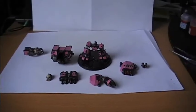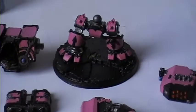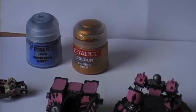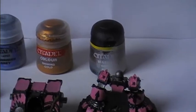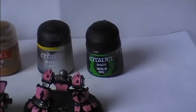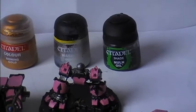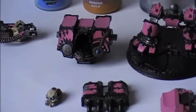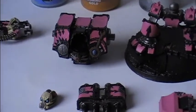So for step 4, I'm going to be painting Vermin Grey on the ground, on the base of the model, as you can see here. I'm going to be painting Shining Gold on the golden parts, which I started in the previous step with Calthan Brown. I'm going to be using Ogryn Flesh on the skull parts, where I painted Bleached Bone. And then I'm going to move on to Nuln Oil, which I'm going to be painting on all the metallic parts, and on a small scale also on the bone parts. And then I'm going to be applying Skull White on several small areas, like the eyes, the eye lenses, and the small crystal on the inside of the Slaanesh mark.